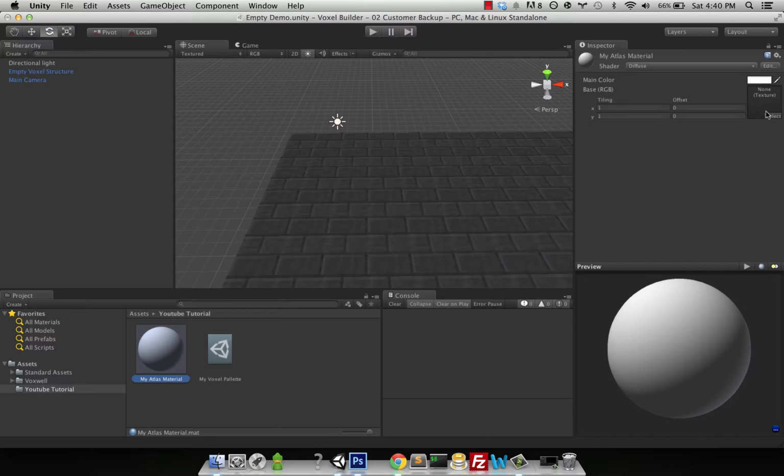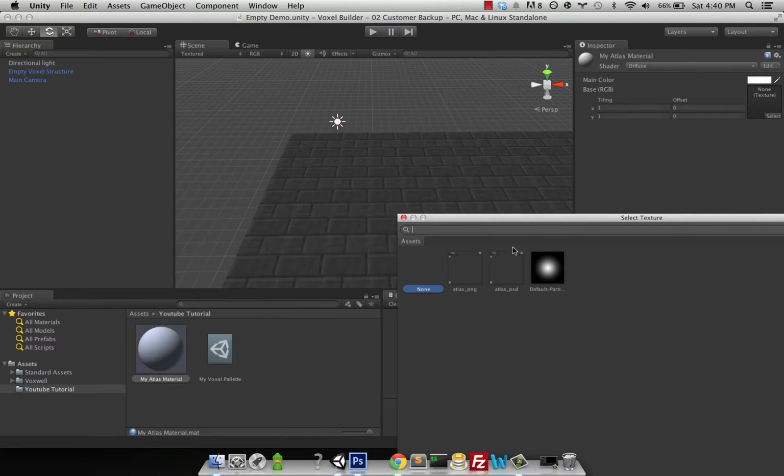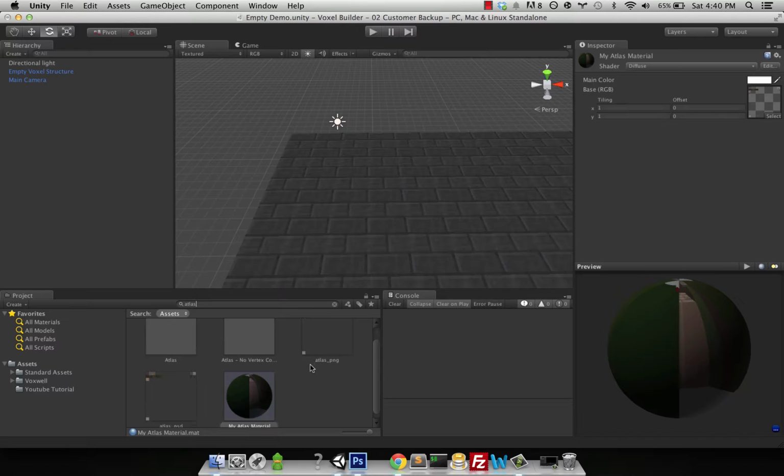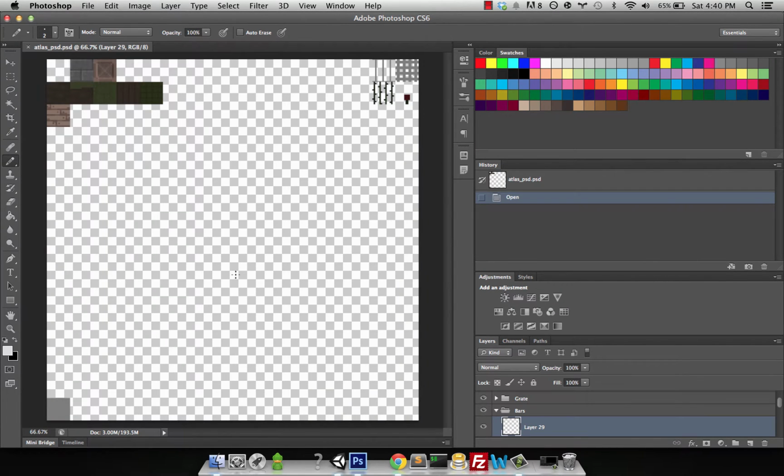Great. Now, over here, we want to select our texture, and for this we want to use our Atlas Photoshop file. Before we go on though, I want to take a look at that Atlas. And so basically what this is, is just a 16 by 16 grid of tiles. What happens is when the mesh is drawn, it uses UV mapping to figure out which part of the atlas to show on the faces of the voxels. So we'll look at that a little bit more later, but I just wanted to give you an idea of what this looks like.